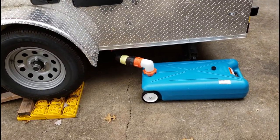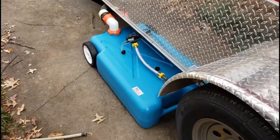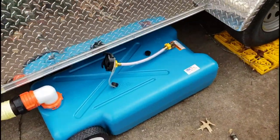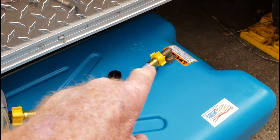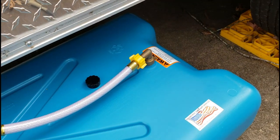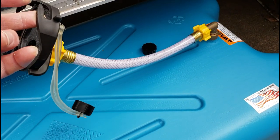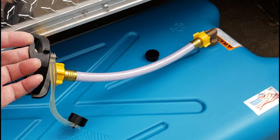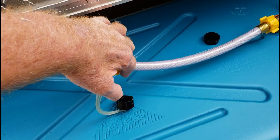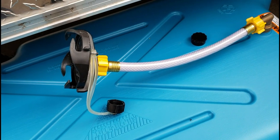This is one way we can drain into these tanks — this is a 10-gallon tank for the sink and a 22-gallon tank for the shower. I want to point out another option we have in tight spots: these tanks also have a regular garden hose-type fitting — this 90-degree angle piece I added. You can buy them at Home Depot or Lowe's, they're really inexpensive. The tanks come with this flex hose, and if I need to I can make my own using fittings with barbs for either half-inch or three-quarter-inch braided hose.